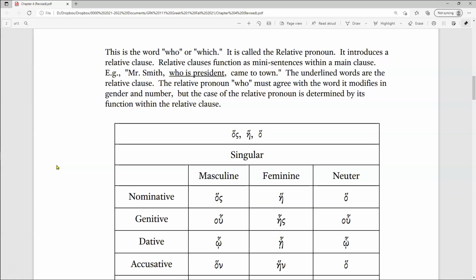But we have two more. The genitive is the of case. The house of him is smelly, right? Of him: you take the word he, but you put it in the genitive case. And that becomes of him, right?